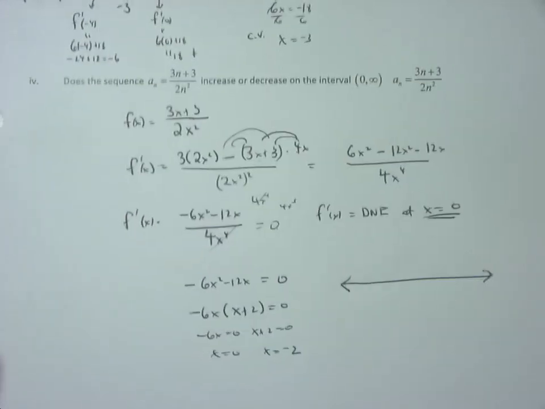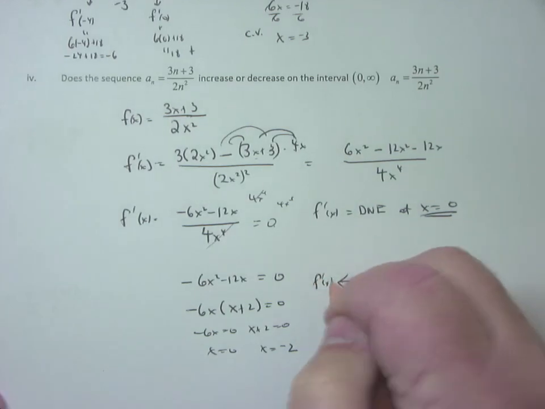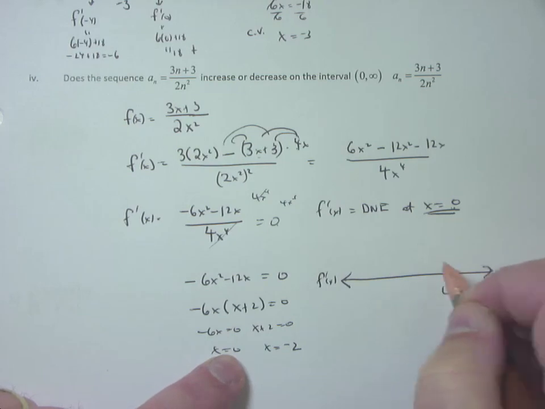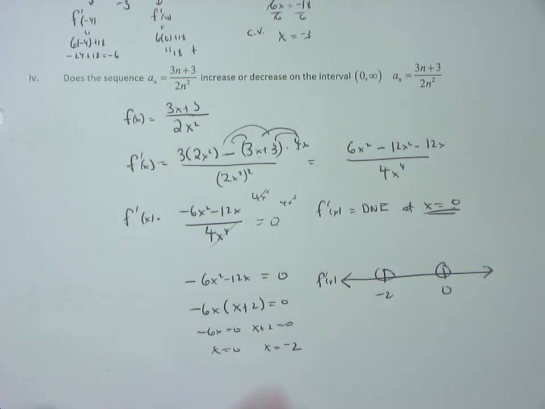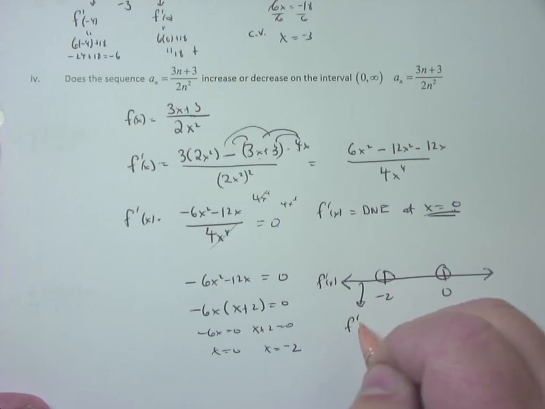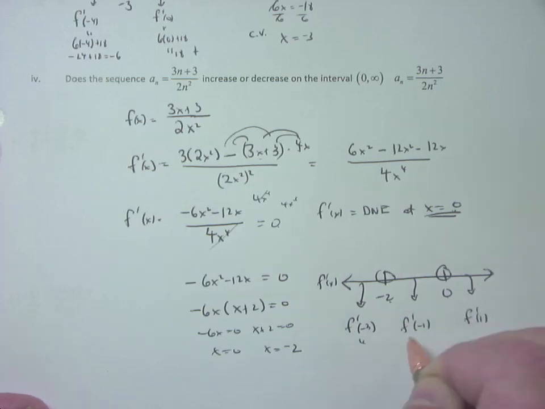To find intervals of increase and decrease, I'm going to draw my number line. It is a first derivative number line. I got 0, but 0 doesn't exist, so I have to put 0 on this thing with an open circle on it. And then I'm going to also put negative 2 as my other critical point. I'm going to do test values around this guy. So I'm going to plug in f prime of negative 3. A number between negative 2 and 0, I choose negative 1. And then a number bigger than 0, I choose 1. I'm going to plug all these numbers, negative 3, negative 1, and positive 1, into my derivative.